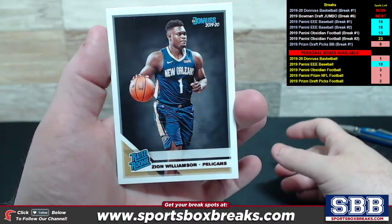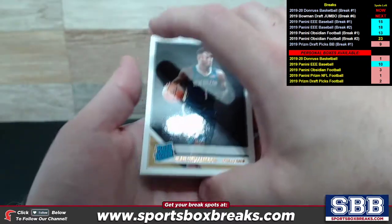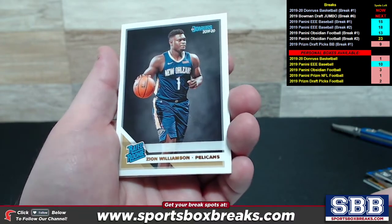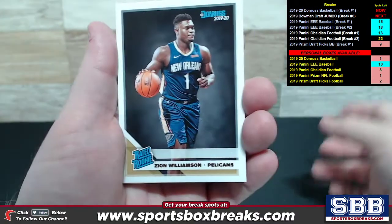Got a Porzingis Press Proof numbered to 10 for Dallas. Donovan Mitchell Jersey Kings for the Jazz, 74 out of 75. I put all the Zions off to the side in their own stack because even the regular Zion base cards and regular Rated Rookies are holding some pretty significant values, so I pulled them all out in real time as I was going. Jeremy T is the owner on these.